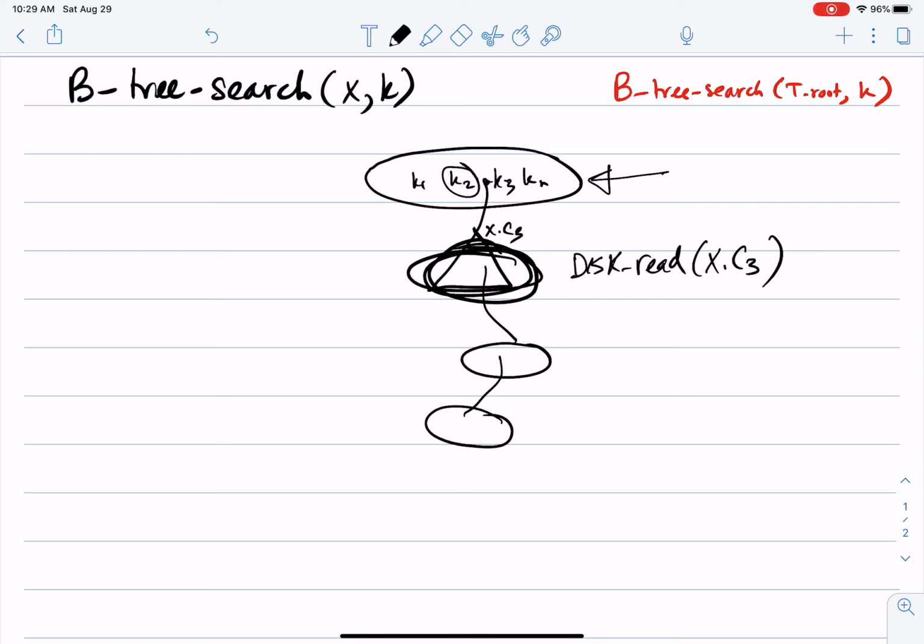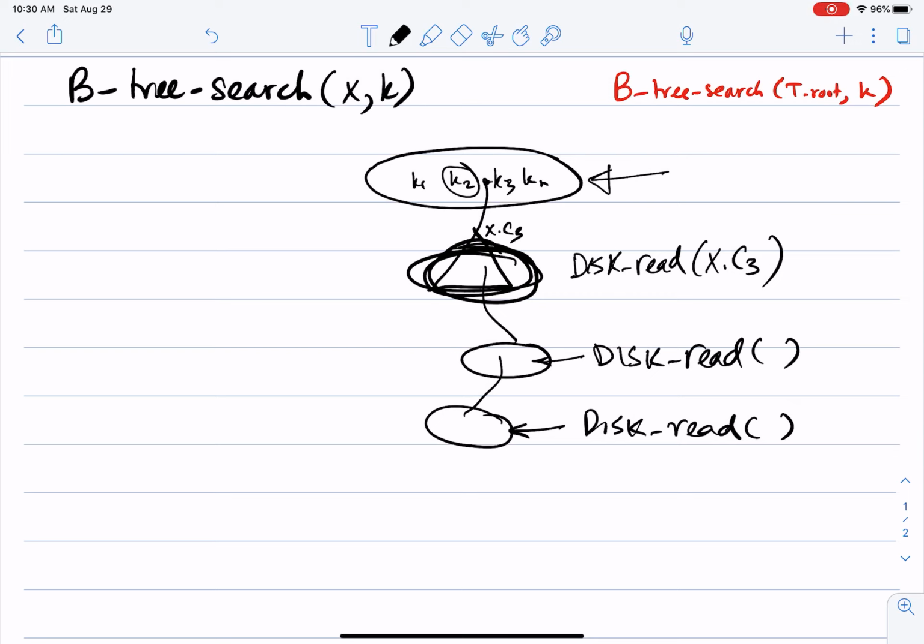What this means is that now I have to go fetch that node that is pointed to by x.c3 from the disk. And the same thing for the next node: I need to do disk read on this one, and on this one, and so on.